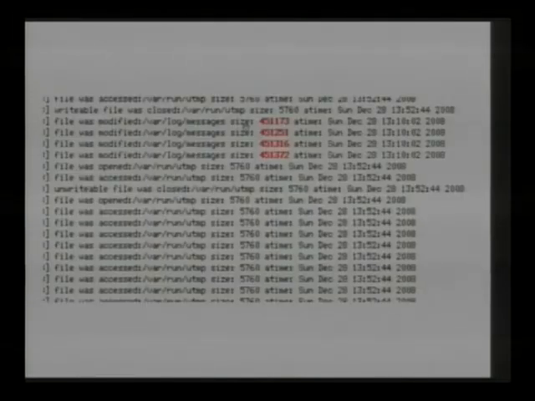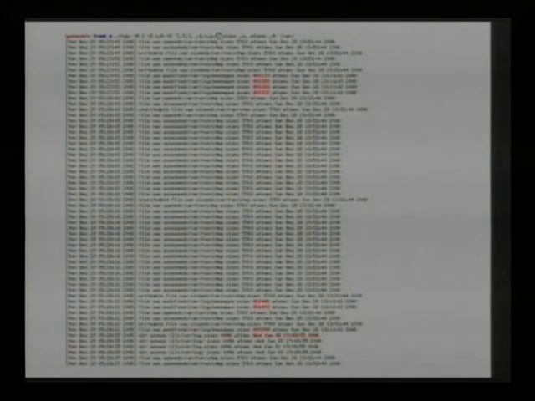A normal run looks like that, and to have a closer look, here we see just a small part of a log. It discovered that, for example, the var log messages file got changed, its size got changed, so it highlights this one. The output format is completely configurable. That means you can specify everything you want to see in the output format, and you can also apply your own custom strings. So it's a completely dynamic output functionality where you can design your own outputs for use in shell scripts or other tools.